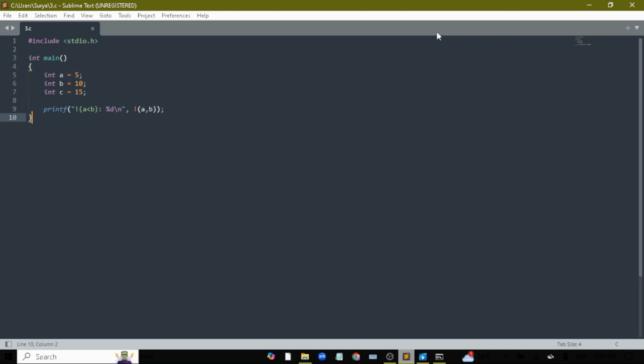Boom, guys, now we have completed all the relational operators and logical operators to create complex conditions. The output will help you understand how these operators work together. So we're finally done. We explored arithmetic, relational, and logical operators in C programming, as these operators are fundamental to controlling the flow of your programs and making your code more powerful. In the next video, we'll dive into control structures like if, for loops, and while loops, which will allow us to create more complex and interactive programs.